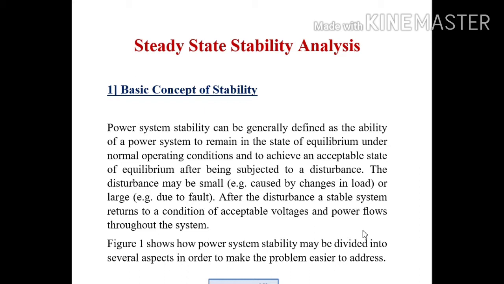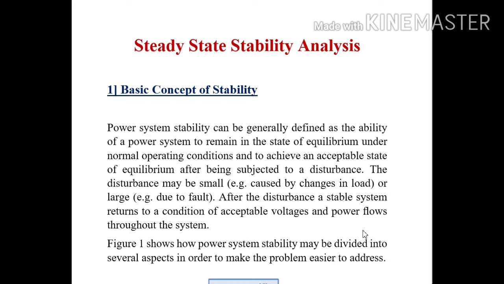Let us start. Today we are going to discuss steady state stability, which is the ability of a synchronous machine to remain in synchronism after a very minute disturbance. We know disturbances are always present in a power system. Can anybody guess what kind of disturbances are always occurring in the power system?